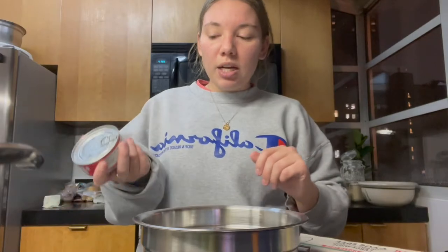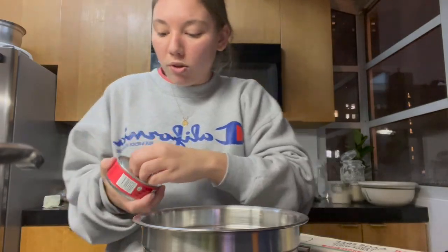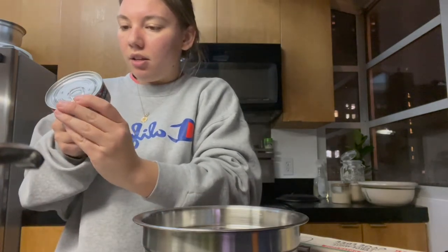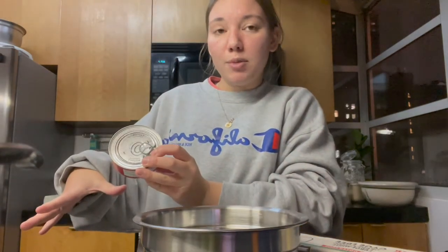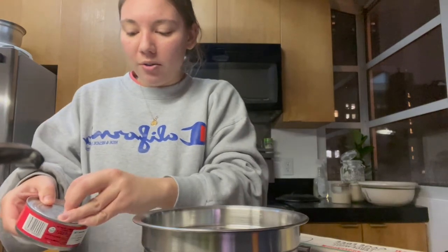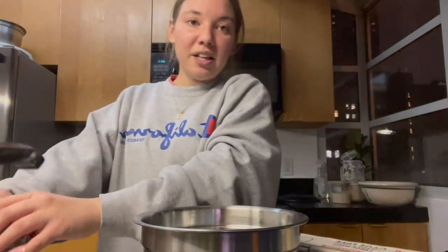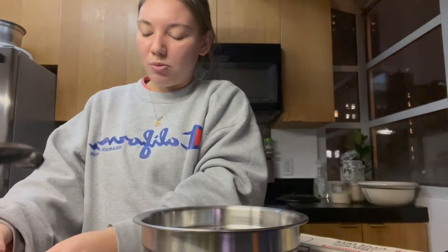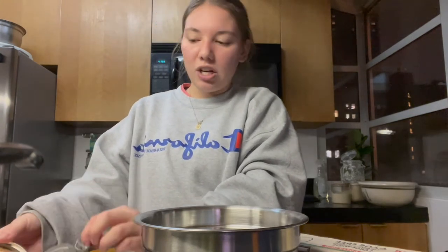The first thing I'm going to do is drain my tuna and put it in a bowl. The recipe I was looking at said five ounces of tuna — these are each five ounces. Maybe I'm being optimistic, but I'm going to make both cans because I'm hoping David ends up liking it and he'll want it for lunch tomorrow. Let me know in the comments if you guys like tuna, because I feel like either you hate it or you love it. Probably more than half the population hates it, but the people who love it, love it — like me.